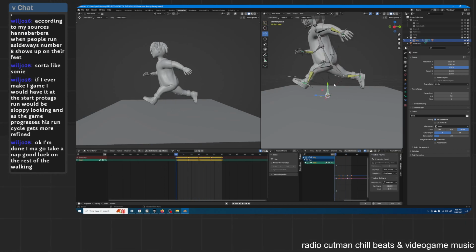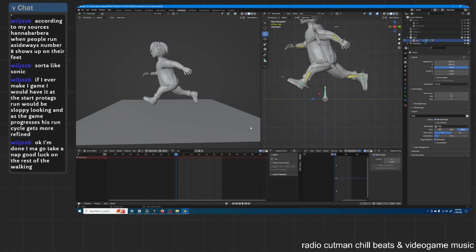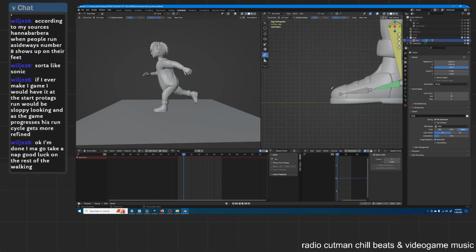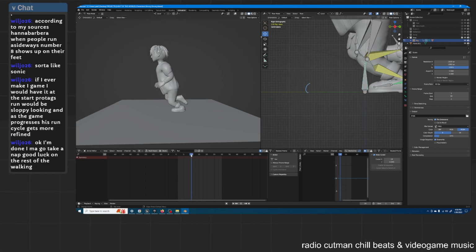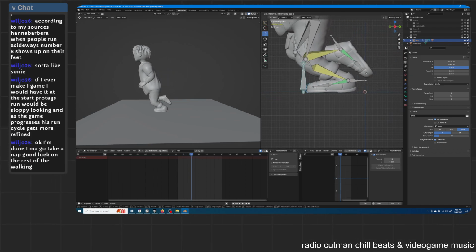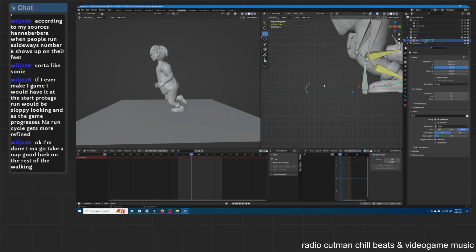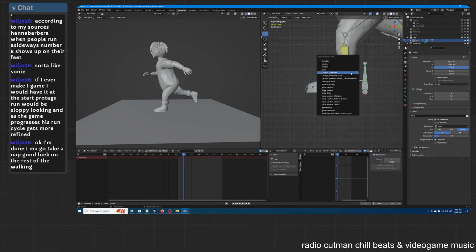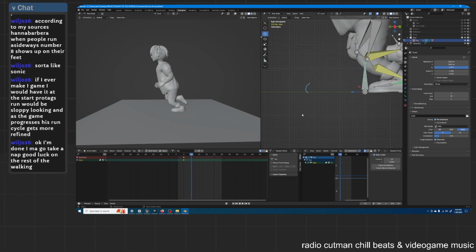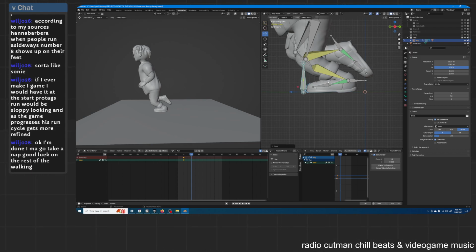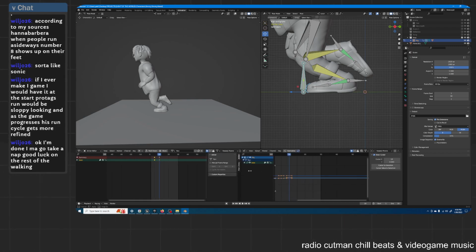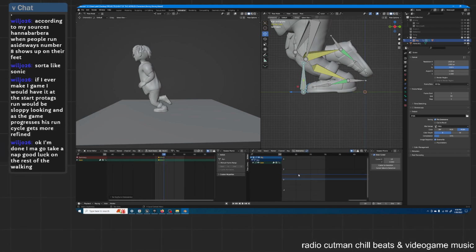So I'm thinking we'll take our base, we'll delete all these keyframes here. And then on frame 5, we'll draw in where the foot has been planted. So like that. And then on frame 10, we'll move this and line it up. We should probably keyframe it first. That's probably important. And then there we go. Now we can add in our cycles. Well, first this needs to be linear.